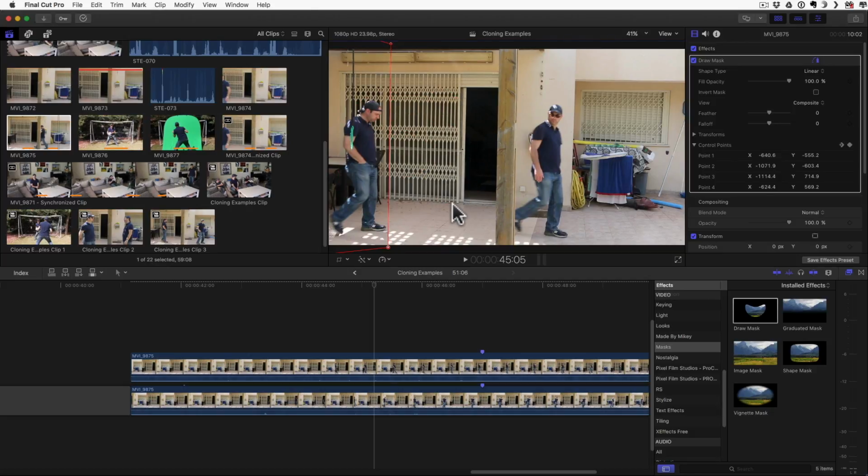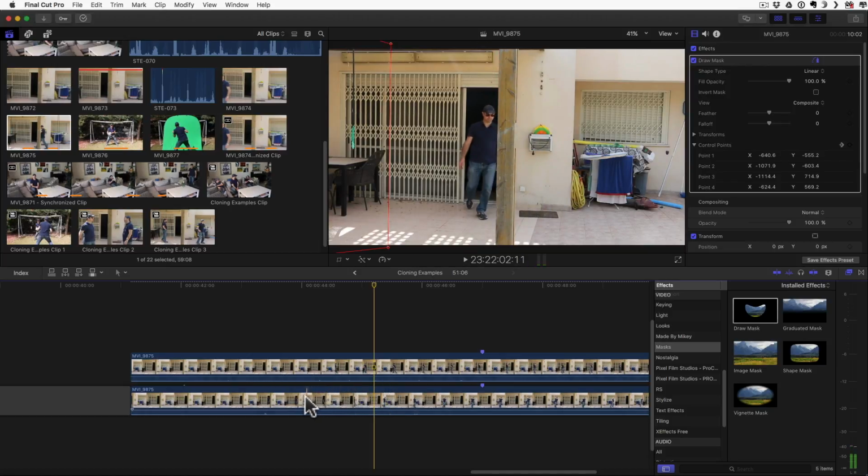Why do I do it as much as possible and not just move it all the way to the door? Because if you take a look, when the guy comes out of the house, there is some shadow on the floor, and the shadow makes the floor here darker. And if I put the mask all the way here, you would see it darker on the right and lighter on the left. So I put it as much as I can to the left so that the shadow will be part of the right image as well. And now let's take a look.